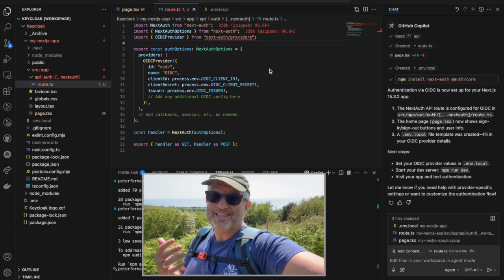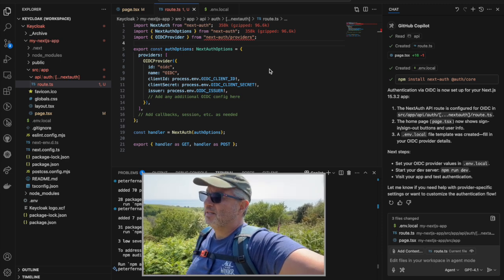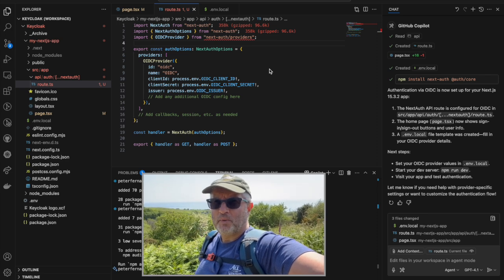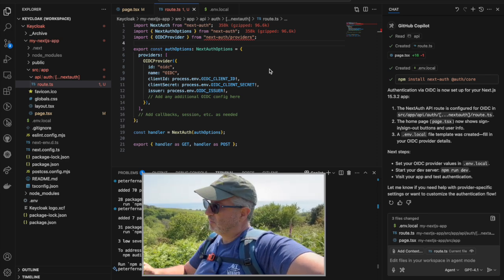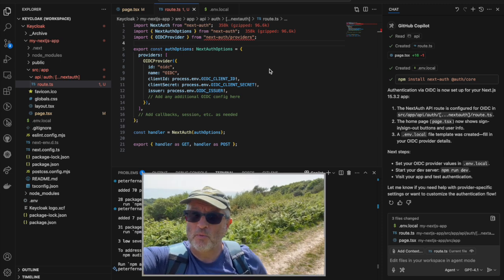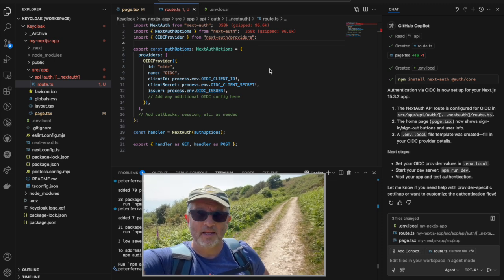In fact, you could ask exactly the same question more than once and it may come back with a slightly different response. But by and large, whenever I've been playing around with this or was doing some early prototyping on this, it always came back and suggested using the NextAuth.js library for a Next.js application.